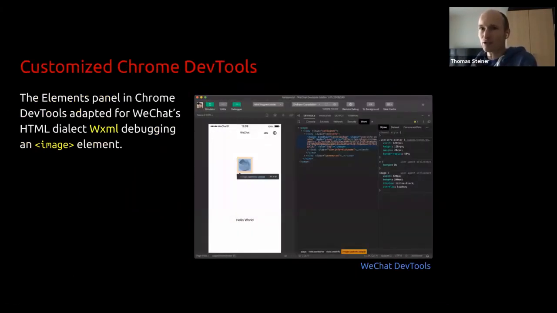For the DevTools customizations, there's a couple of things that the IDEs change. So for example, the elements panel in Chrome DevTools, as you see it in the browser, has been replaced with something called WXML. And if you use this to debug, it behaves almost the same as the elements panel. If you use this to debug one of the elements on this page here, you can see that I'm actually inspecting an image element. If you look close, it's pretty small, but maybe you can still see it. It's an image element with a bind type attribute, with a class attribute, with a mode attribute, with the source, with a role, and so on. So it's like the elements panel, but you can see it's tailored to the programming world of WXML, which is what's used by WeChat.